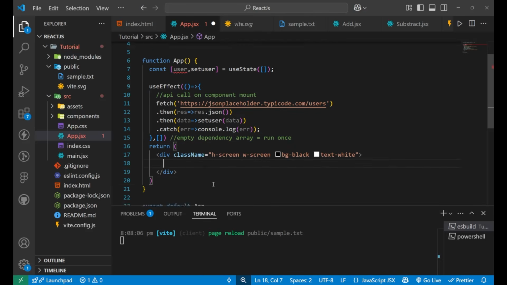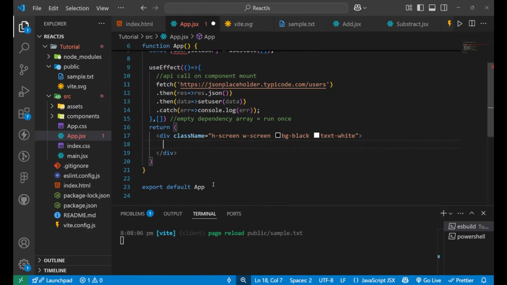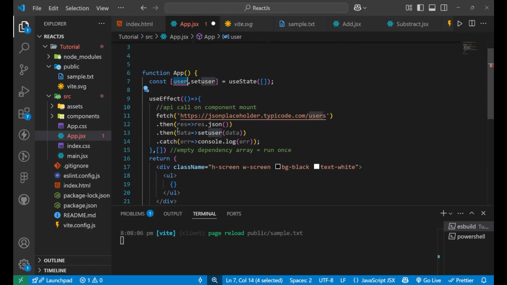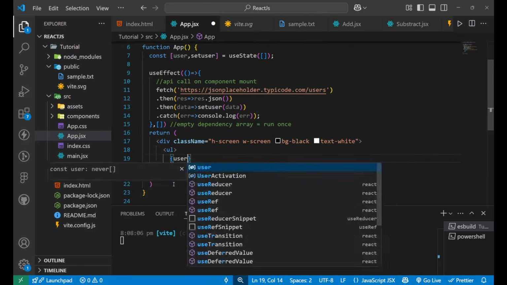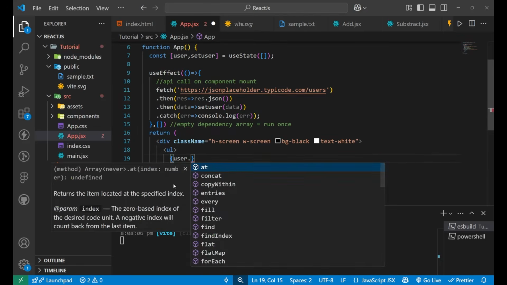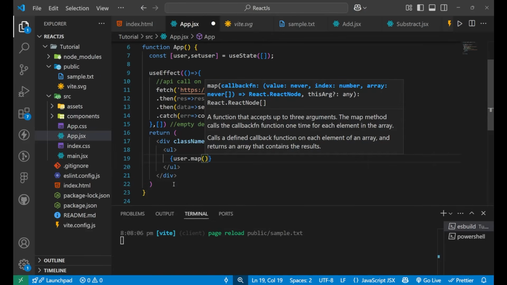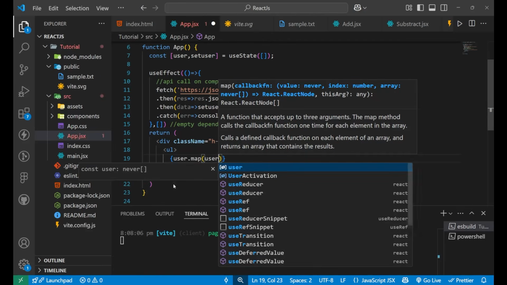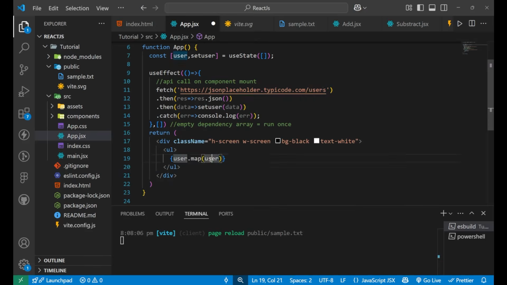After this, let's do the HTML part. Inside this div, we will create an unordered list. Inside of this, we will put a curly bracket and write the name of this user: user dot map, bracket. Inside of this we will write user, which will collect each data at once.